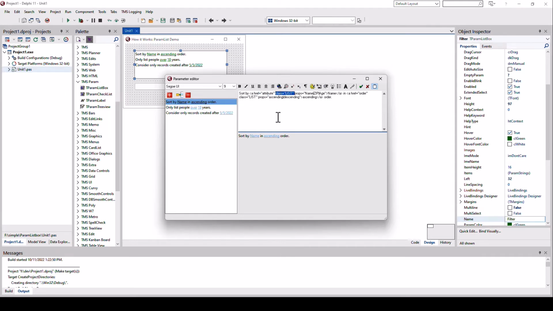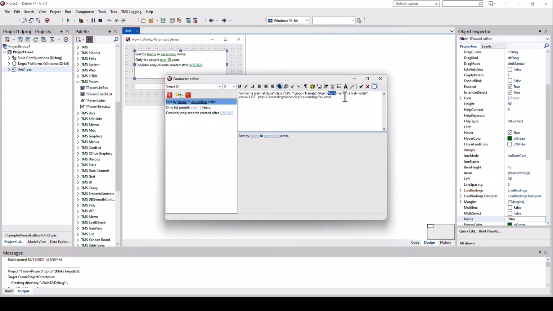Then the class. Again, we want to offer the user the opportunity to either sort by name, zip code, or by age. So in this case, we have yet another drop-down list box, which is the class list. You will find a list of all the different classes in the product documentation. From there, we also specify a default value, and the default value is specified in between the A tag. So in this case, the default value is name.